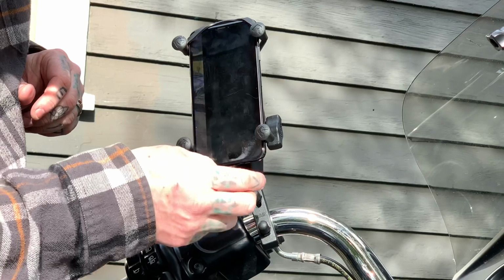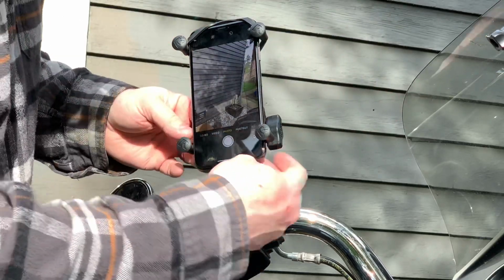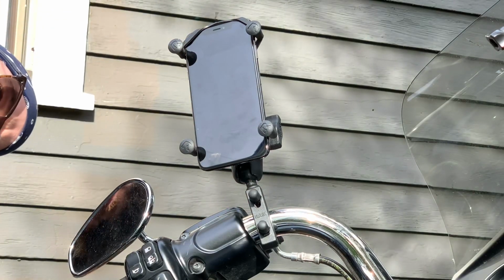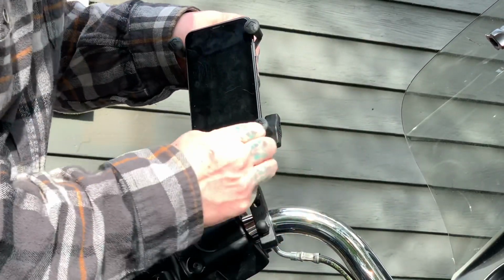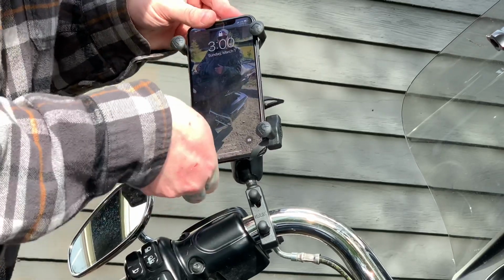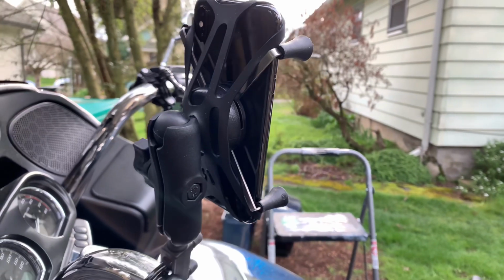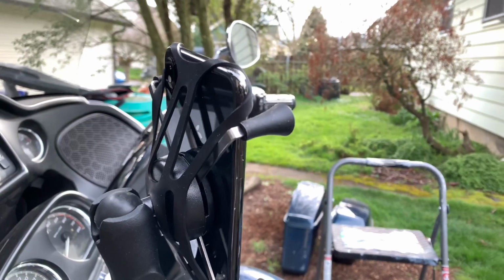Let me turn it on. Alright, well, you can see that it's clear, so that must be okay. And you pull down. Let me go the other way. I'm going to start at the bottom. There is no case on this phone right now. I think it'd work better if there was at least a small case. So that's kind of what we got going. Got the rubber around that knuckle there, and you pull it up and kind of get the corners.